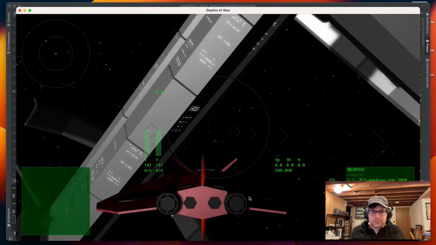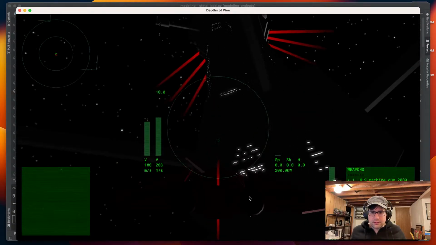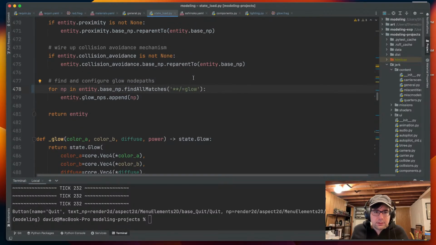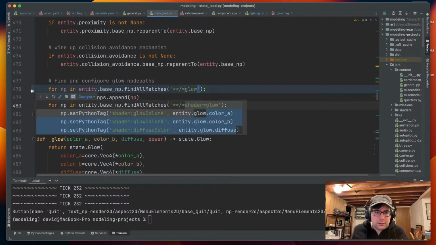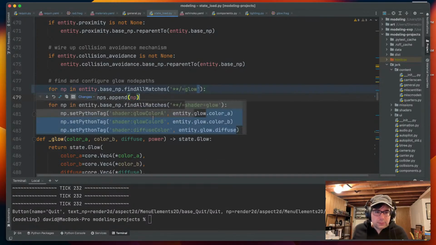There we go. Okay. Now my drives are not glowing, but that is because I need to set these. Bring this logic back for now.